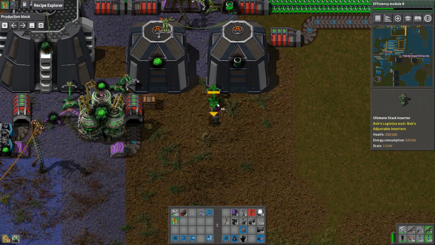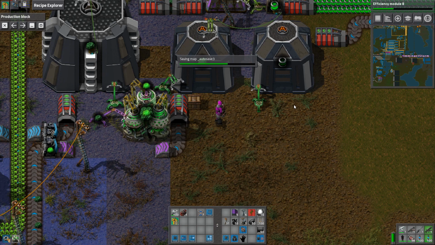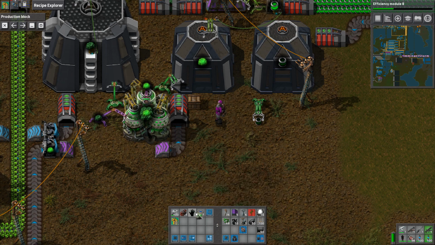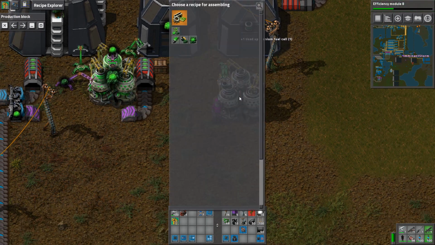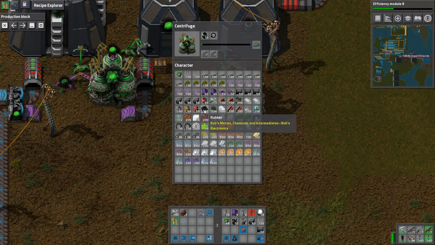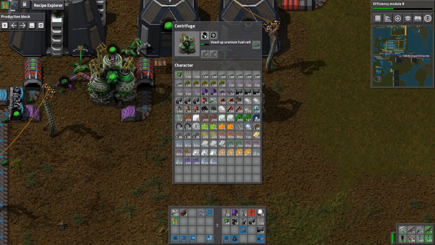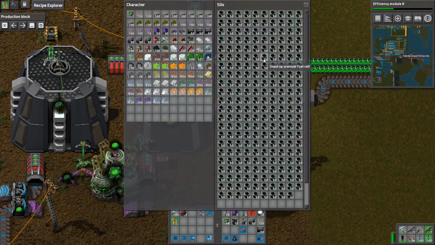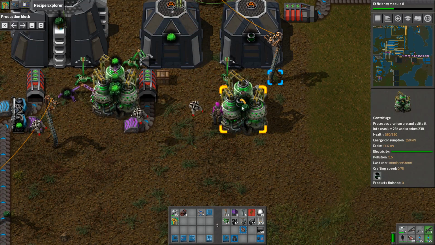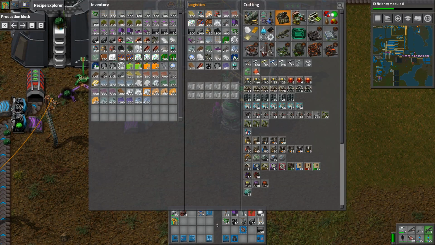And then we might as well just go ahead and start working on this. Alright, so you are going to be nuclear fuel reprocessing. We're going to be taking those used up uranium fuel cells that we have a ton of, and then turning them back into U-238.